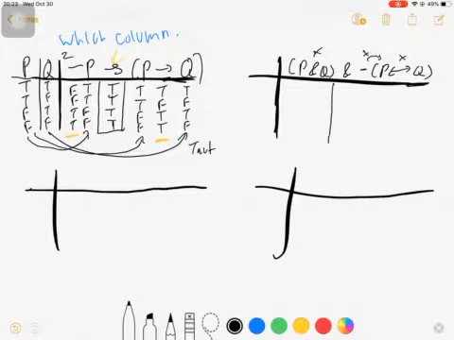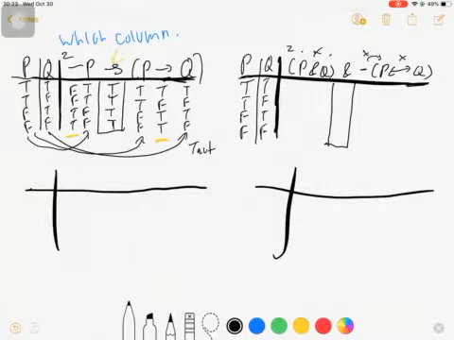So our and statement right here will be the main operator for this truth table. We notice that we have 2 letters, so we're going to have a 2-letter key. Put the P first, then the Q, because P comes first, then Q. Then we follow our pattern of 2 T's, 2 F's, then alternating T's and F's for our base column.